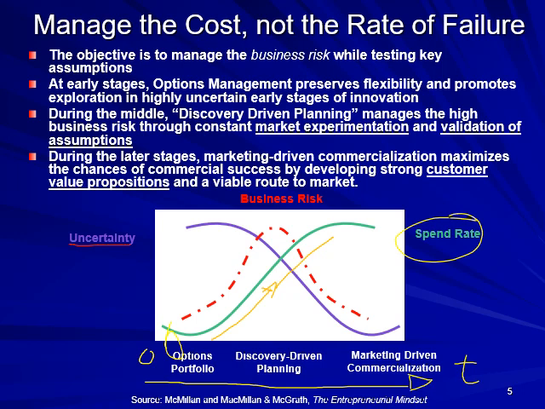So what I have here is the product between the two curves, the green curve, and the purple curve, which are the spend rate, the amount of money that you're spending in a given time, and the amount of uncertainty that we have. And that product of those two terms is given by the convolution that you have there in red with the dashed line. And that's business risk. Notice, business risk is the product of the investment times the uncertainty.